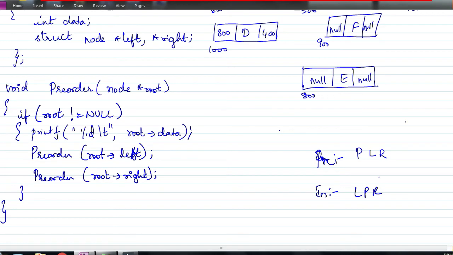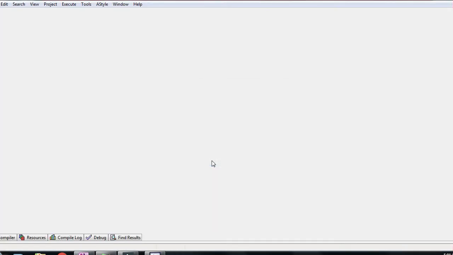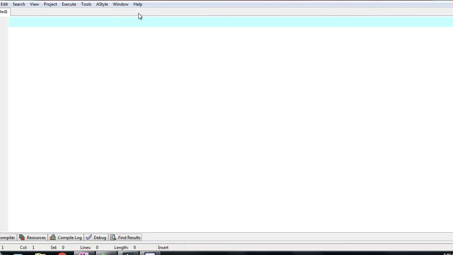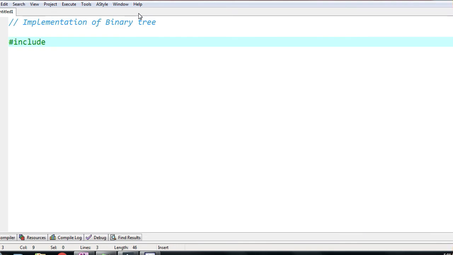Okay, now let me write the program for the same. As I told you, we will not be executing it today. So here I will write the implementation of binary tree.